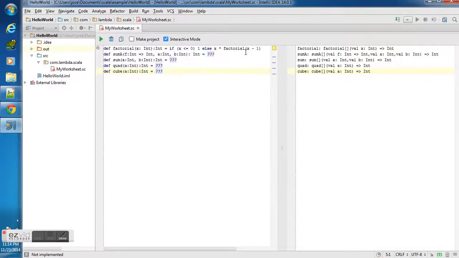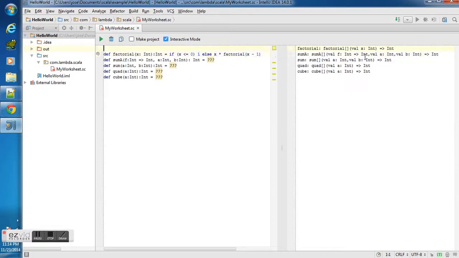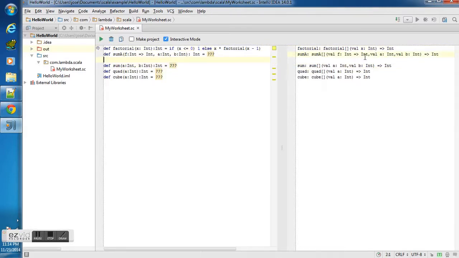Okay guys, let's continue with our exercise about higher order functions now. So this is the factorial function, which we defined earlier, and we will now continue by creating a new function. It sums values from 1 until it reaches the value of the second parameter of the function, in the case 3 or 4 or 5. And in Scala, when you haven't defined your function yet, you can use the sign here, question marks. When you put 3 question marks, it means I didn't encode it yet, but I will, right?